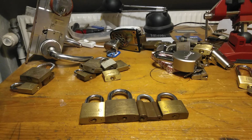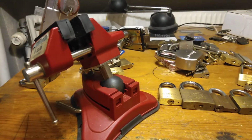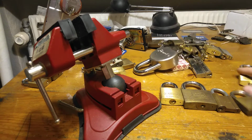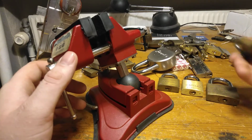But we take these four now, and I do want to use my vise. So let me just move around here a little bit, so I have just a little bit more space. That's the ones. Okay, let's start with the Ruko.